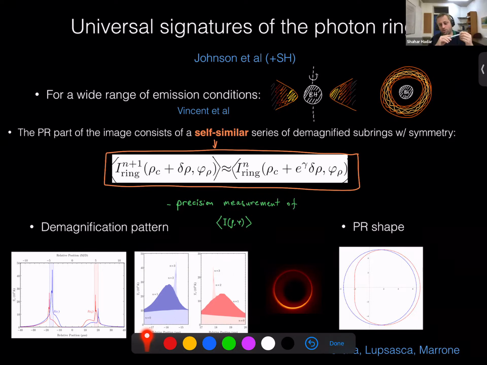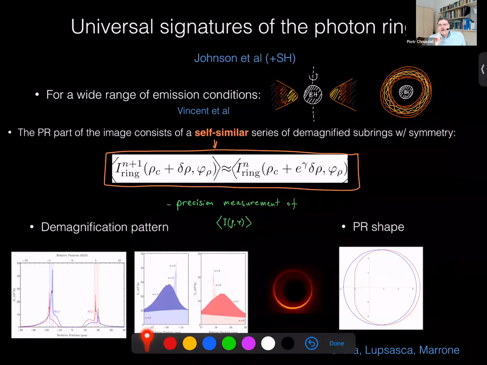That's why when you go to very long baselines with VLBI, very long baseline interferometry, you can hope to do that. But as we will see, you can probably hope to do that only from space. Although maybe you'll see some signature already from Earth, to really finely probe it, you probably need to go to space.